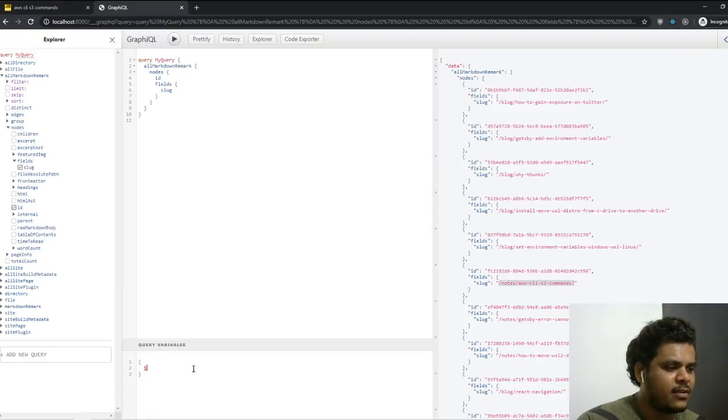So if I need this slug, it should be what. The slug does not appear in any GraphQL query.